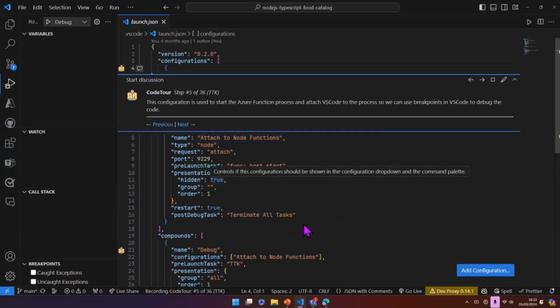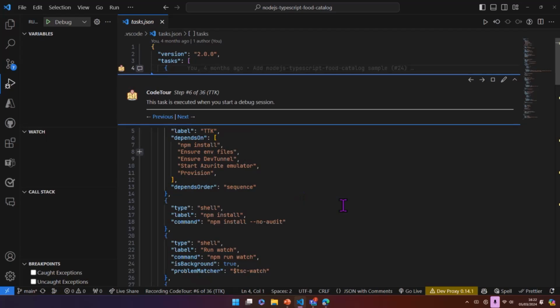So we're in VS Code. We can put breakpoints in our code as requests come through. We can inspect that using the standard tools that you have. Now, one of the next things that happens is once everything's been set up, there's a setup task called TTK that runs, and this has subtasks. So we've got things like npm install, ensuring files are created, all the things that we need, so that when we hit that button, or the admin hits the button, everything's in place. The request will be able to be handled, and we'll be able to send requests back.